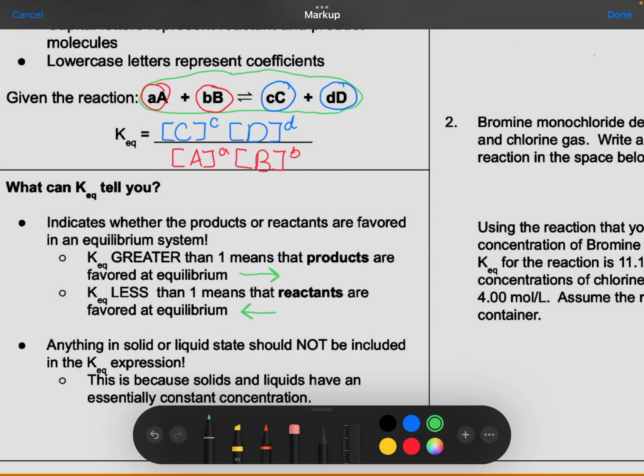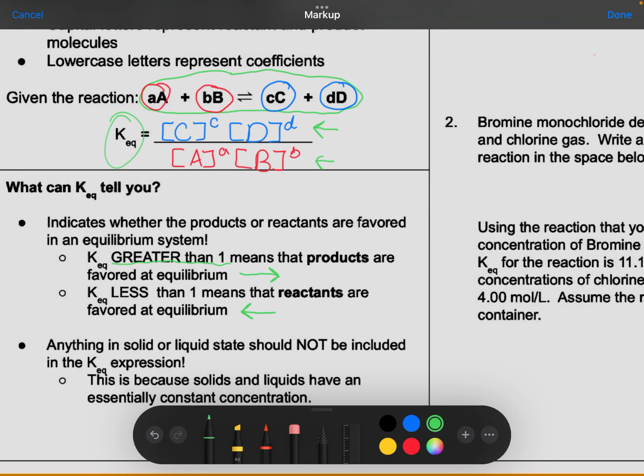Overall, that back reaction, the reverse reaction, is going to be favored, and there are going to be more reactants than products at equilibrium. If we look at the general KEQ expression up here, that kind of makes sense, because if I have a ton of products on the top but not a lot of reactants on the bottom, that means that my number, when I divide all this out, is going to be pretty big, and therefore it's going to be greater than 1. But if the opposite was true, and I had a really big number on the bottom in that red zone and a really small number on the top, then I would end up with a KEQ value of less than 1. So that should make a little bit of sense to you.